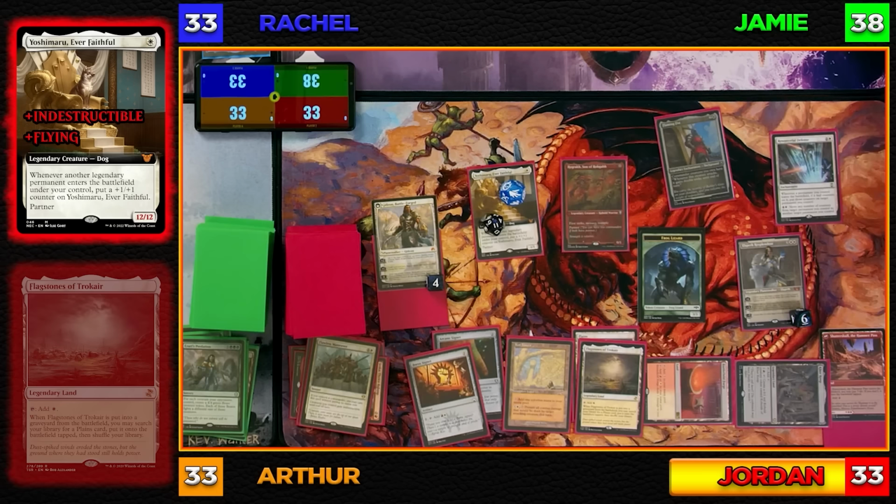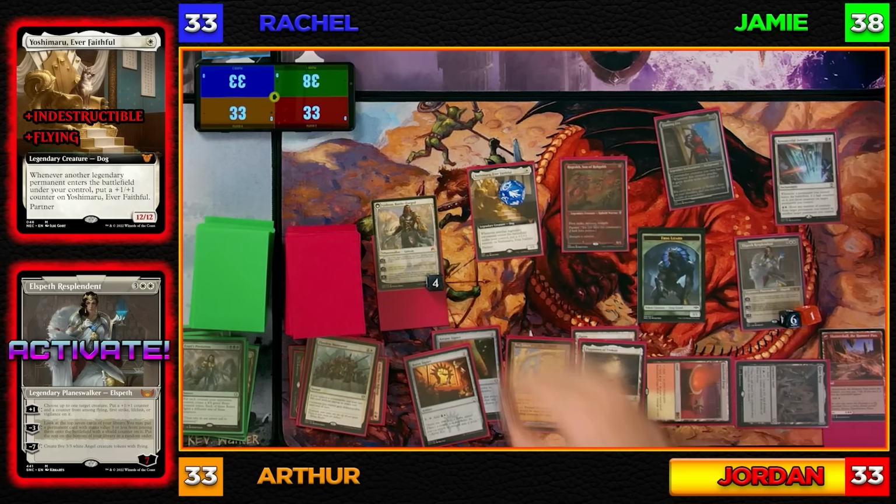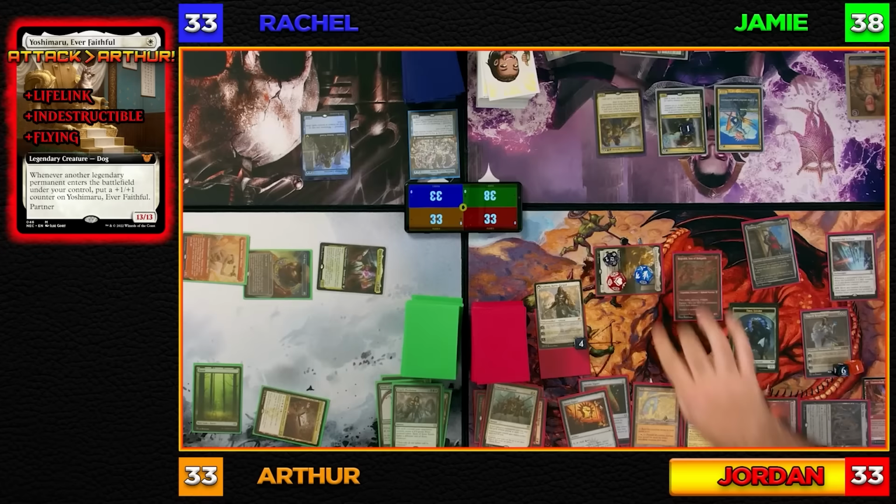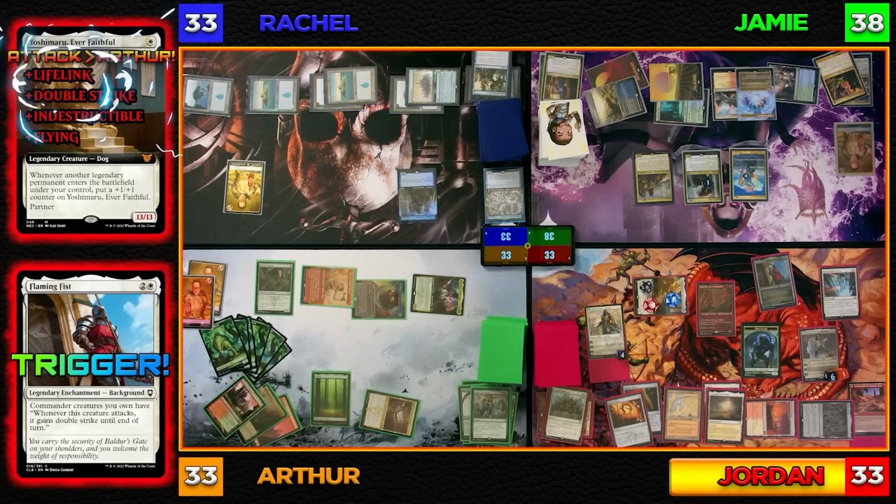So next I am going to tick up Elspeth Resplendent, targeting Yoshimaru to put another counter on him. So there are now 12 counters on Yoshimaru, making him a 13-13. And I will also give him lifelink. Then I'm going to move to combat, and Arthur, Yoshimaru is coming at you. Flaming Fist will trigger, giving Yoshimaru double strike, which means he is basically going to be 26 damage coming at you in the air.